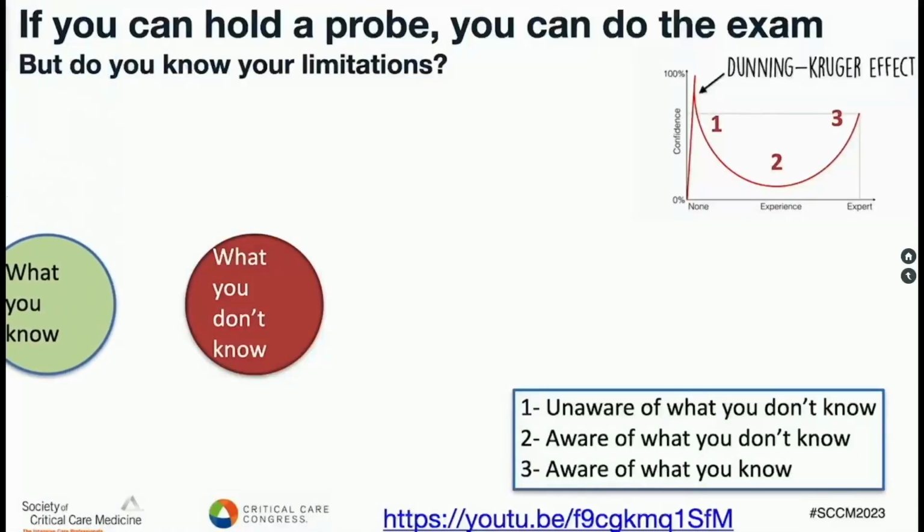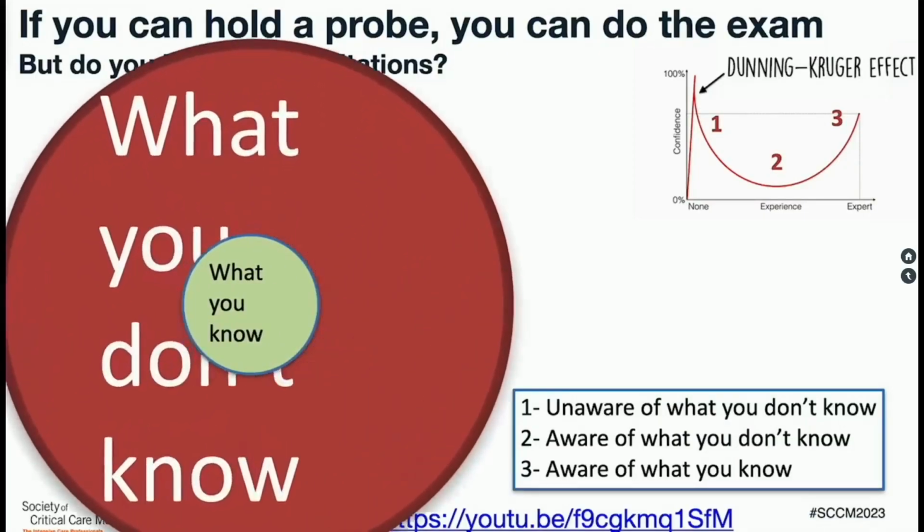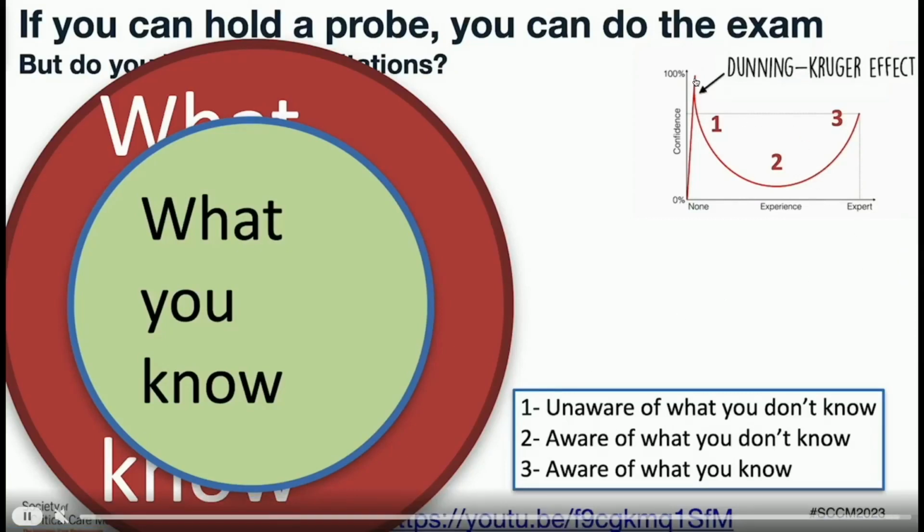Yeah. So have you heard about the Dunning-Kruger effect? In the beginning, when you learn a new skill, you think that you know it all. And then after some time, you start realizing that, wait, there's a lot that I don't know. And with time, you're going to obtain more skills. So initially, you can see that the confidence is falsely elevated, which is very dangerous. And then it takes some time to get back to the expert level, which is still a problem.